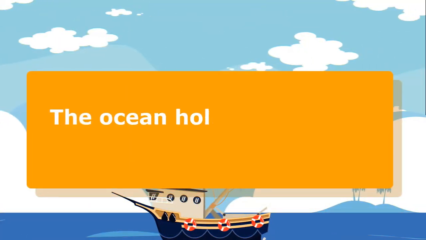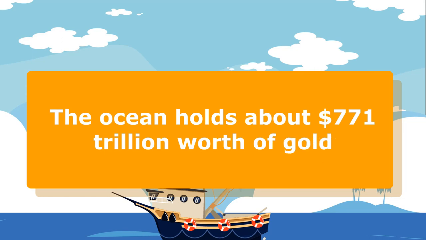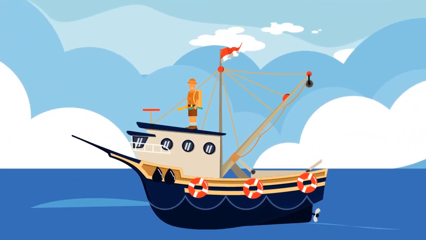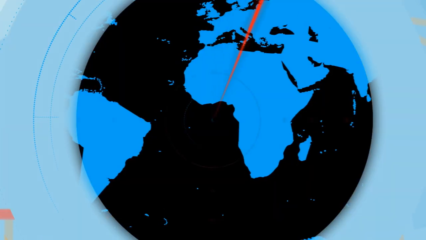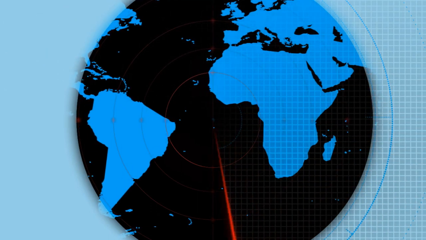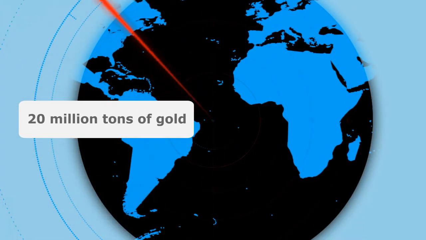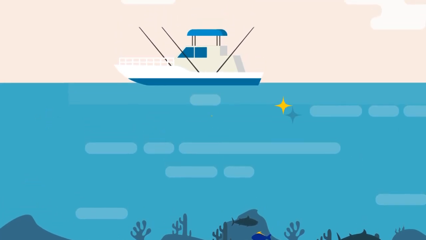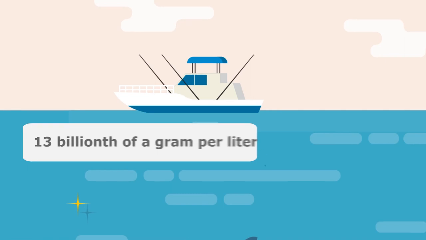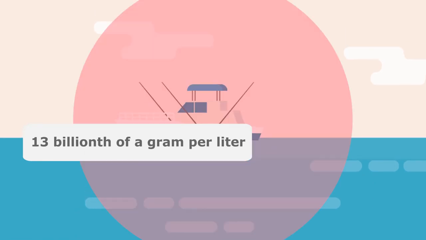The ocean holds about $771 trillion worth of gold. Before you go off treasure hunting, the chances of you actually finding at least a sliver of this is slim to none. Scientists estimate that the ocean contains about 20 million tons of gold. This isn't on the ocean floor, but in the water itself, in tiny particles of approximately a 13 billionth of a gram per liter.